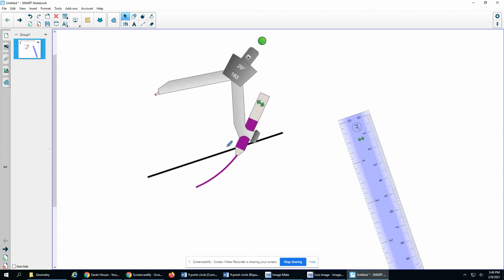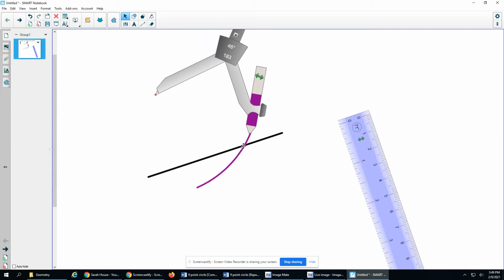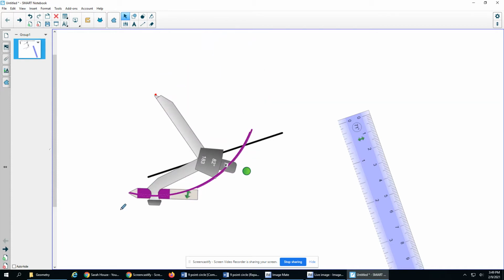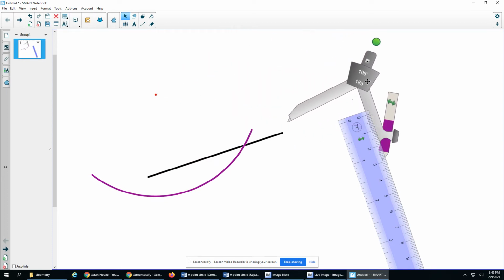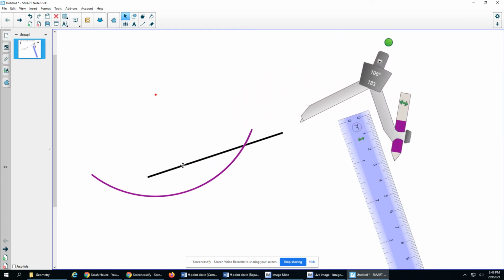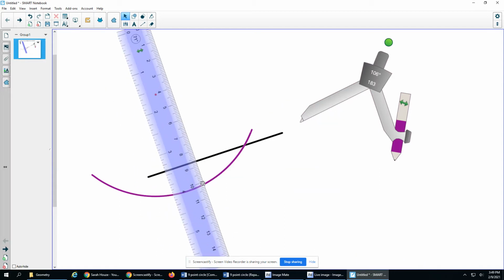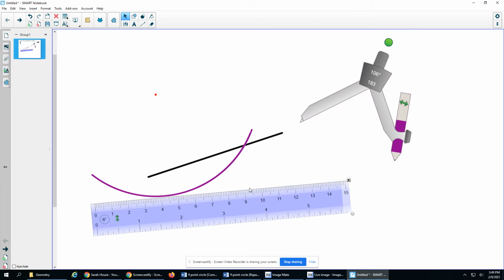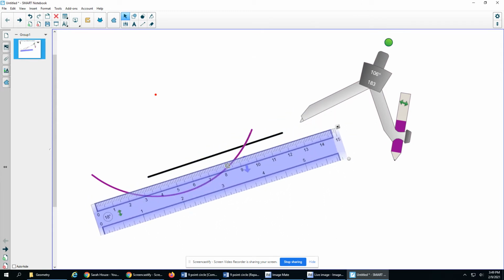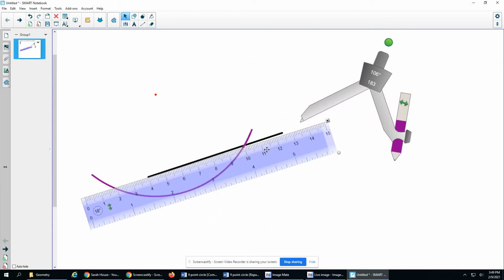Then I'm going to make an arc, and it needs to pass through not once, but twice. So if you notice, my line is not long enough. So my black line is not long enough. What I need to do is take my straight edge before I can move on and extend the line. In constructions, it's okay if you extend lines as long as you're not just drawing a random one. If you're just making an existing line longer, that is totally fine.